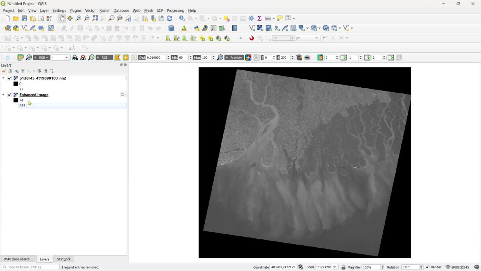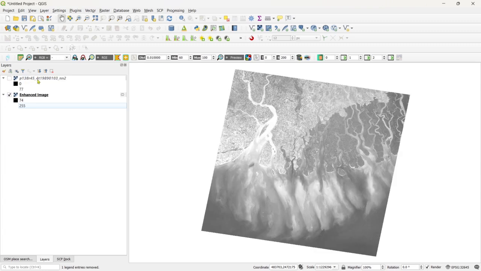Only they have been stretched, not altered. That is the main advantage of this method. If I switch off the previous image, this is the enhanced image.